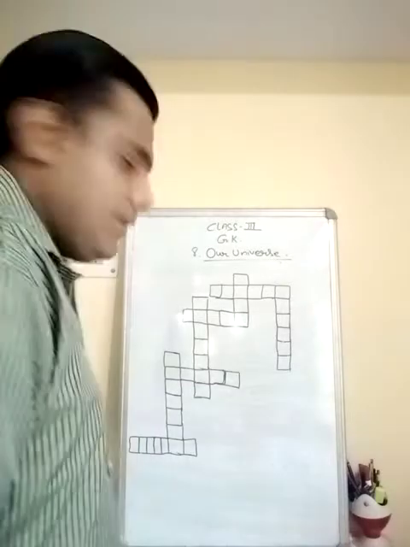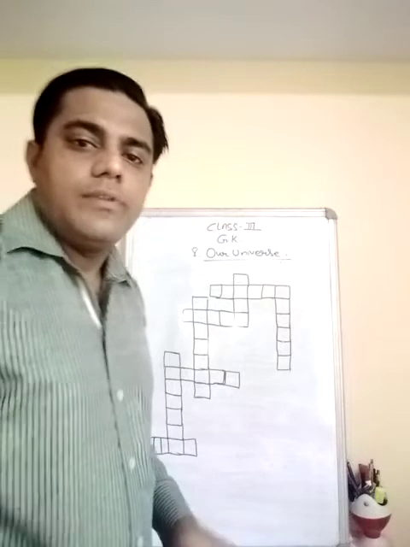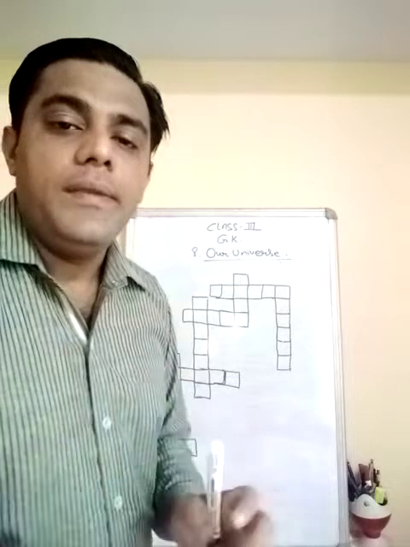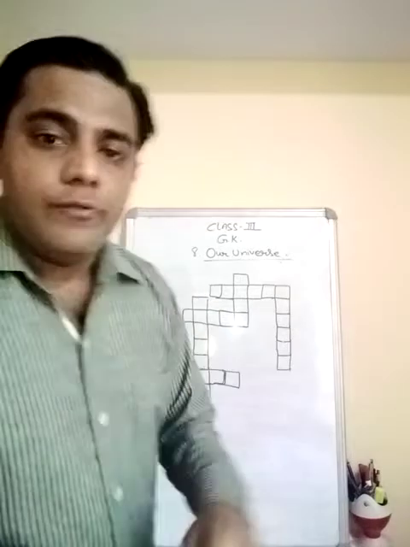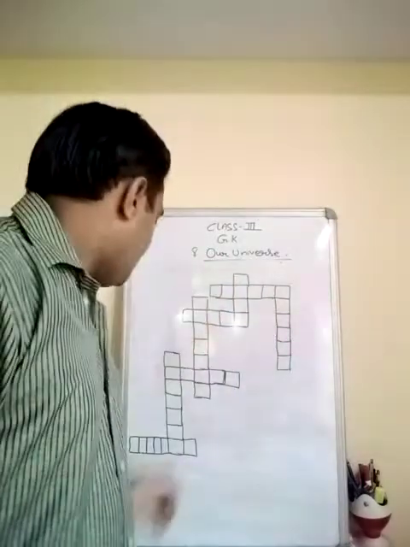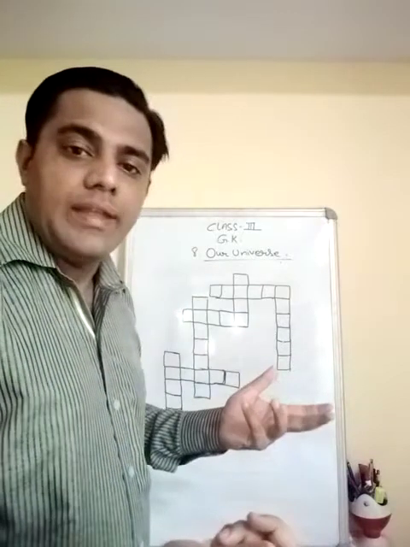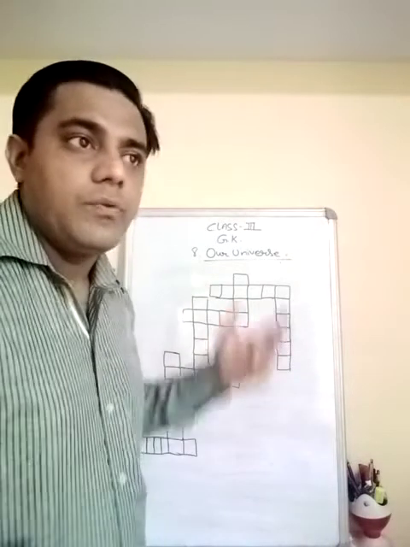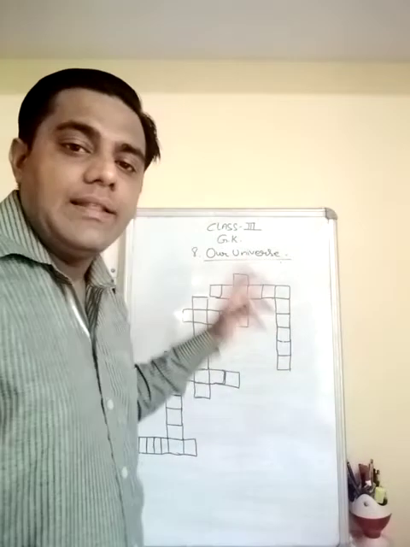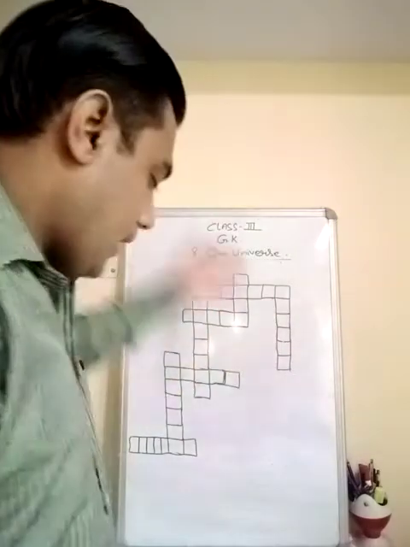Now, dear children, this is the normal form of the crossword puzzle as given in your book. Always remember, children, I had to do it without scale and pencil, but whenever we draw crossword puzzle, we use scale and pencil, and we should always try to make sure that the boxes are equal in length, neither bigger nor smaller. Mine are a little bit bigger and smaller because I was doing it without scale and pencil, so there was no measurement. But when you do it in your copy, you have to make sure that the boxes are neither big nor small, they are equal, plus the lines are straight. Now let's give it a proper form.